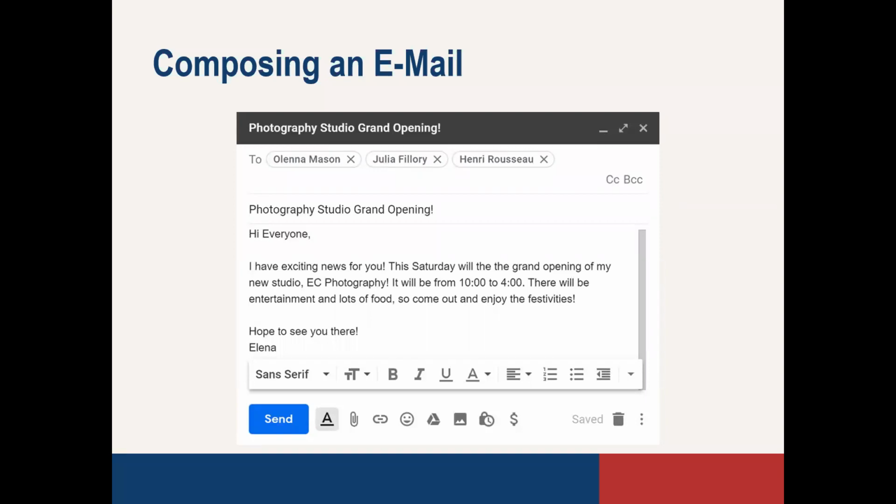So we can talk about uploading a little bit more clearly, I also want to talk about composing an email, because I'm going to show you what it would look like if we were to upload a document into an email. Now, some may not be familiar with writing emails, so I'm going to start here with showing that this is where you would type who it's going to. This is going to be the subject matter. And here's the body of the message. If we were going to attach something, then we would click this paperclip if there was something we were going to upload into this file.